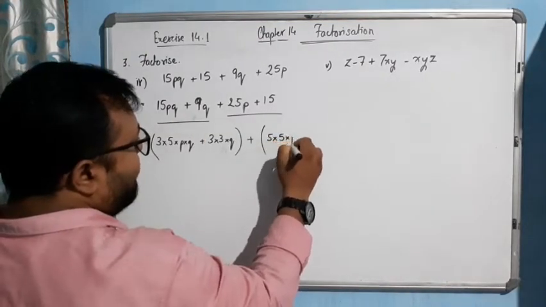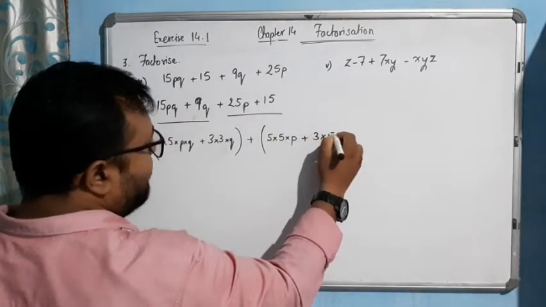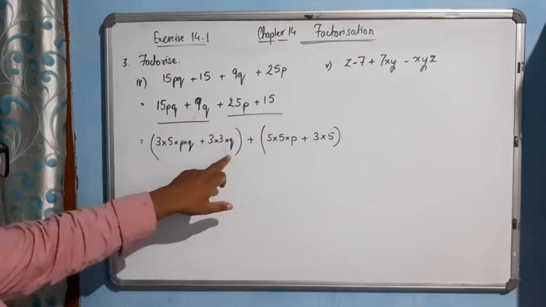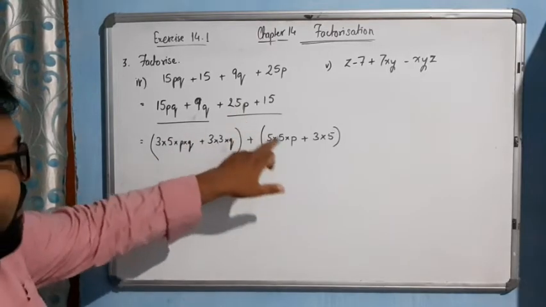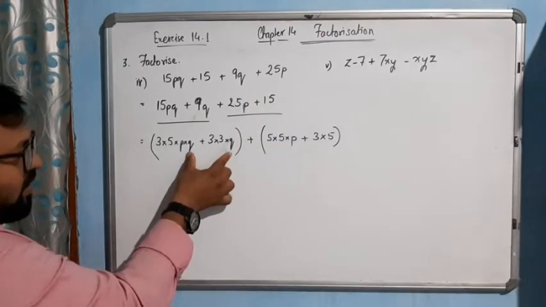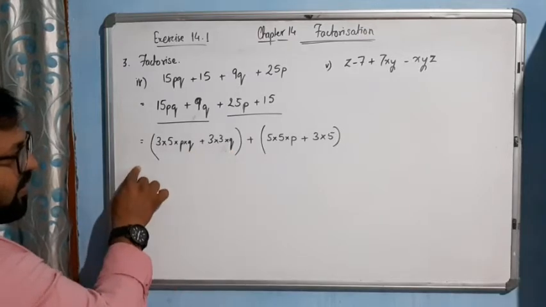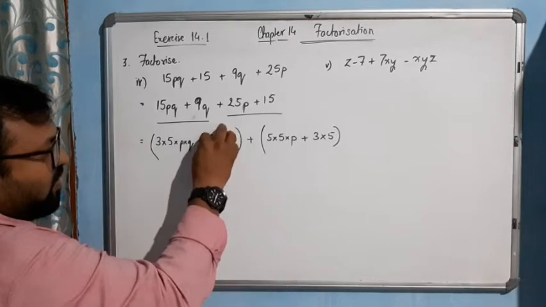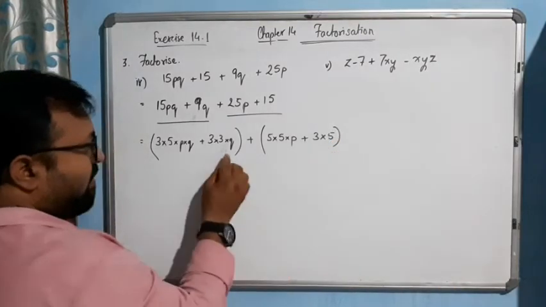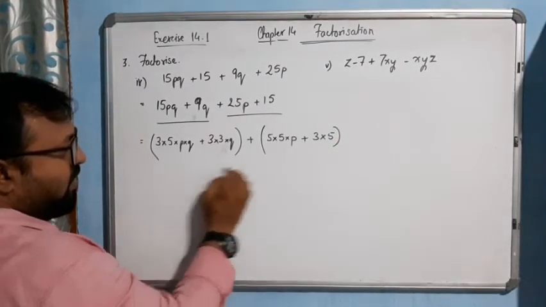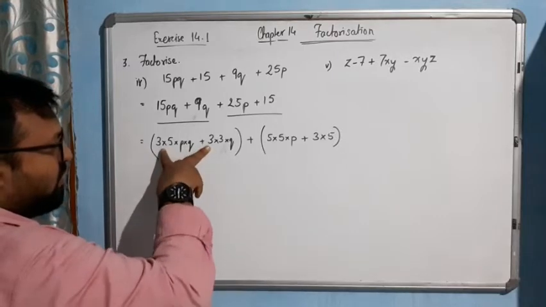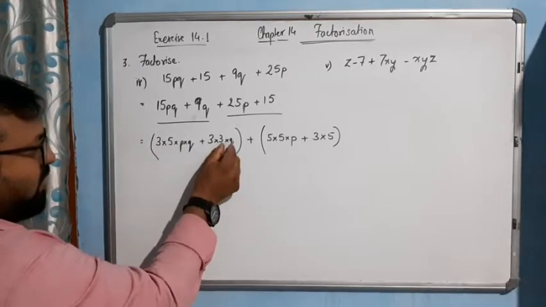Now here also: 5 into 5 into P plus 3 into 5. Look here: 15PQ comes from 3 times 5 times P times Q, and 9Q comes from 3 times 3 times Q, and 25P comes from 5 times 5 times P, and 15 from 3 times 5. Now here Q is there; if we take Q outside, no Q will be left behind in the second term of the first bracket. Here also there is no Q. So when we take Q common, it will look the same. From 3 and 3 we can take 3Q common — so 3Q goes outside.